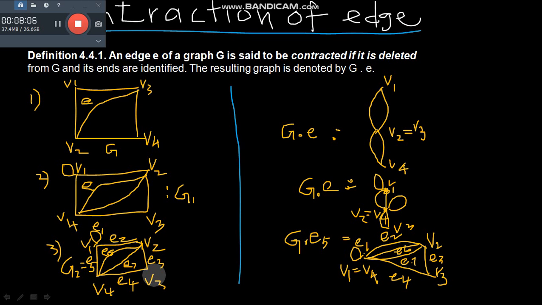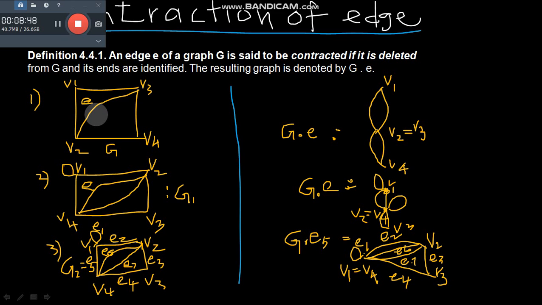Okay, similarly, in the last picture, the edge E5 is contracted, then this edge is joined with this one, you are getting this one, and this is as it is, this is one, and this is another one. That's the three edges we have. The last edge we have as it is. Now look at that, and we are getting a new picture here. Am I correct? So the ends are identified, and we get a new graph like this, which is called contraction of an edge.